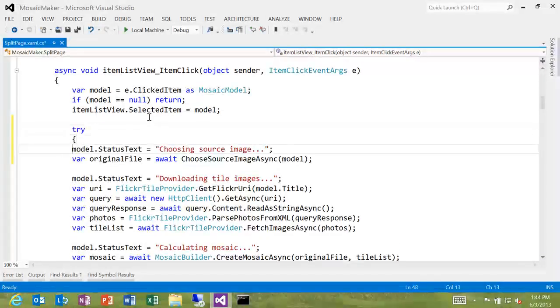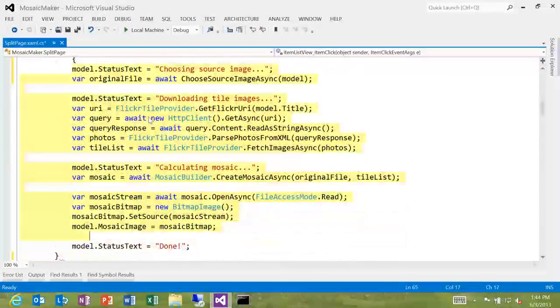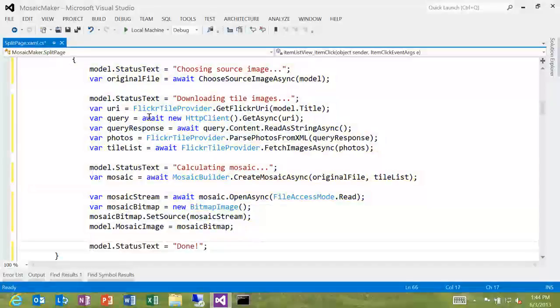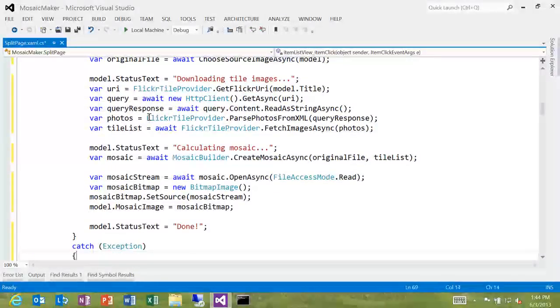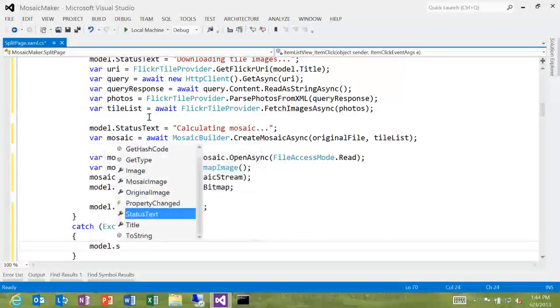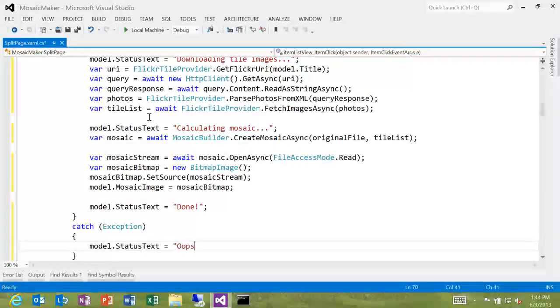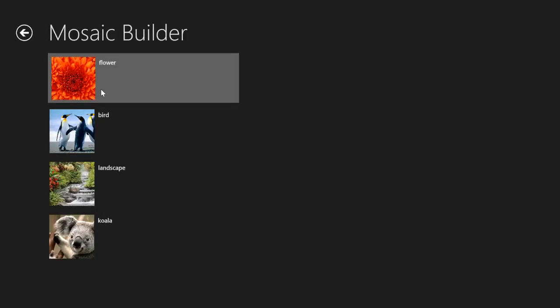So I say, all right, we'll try, and then take all this code, this too, and I'm going to just say here catch exception because I don't have anything that intelligent to do. I just want to report it. And I'm going to say, oops, an error occurred. And so I've done that, and now you can see we have the exception in place, so I'm going to run this now. And the act of clicking flower now causes an exception while it's trying to show the picker, and so we get, oops, an error occurred.